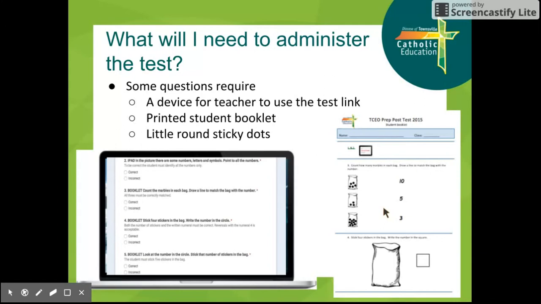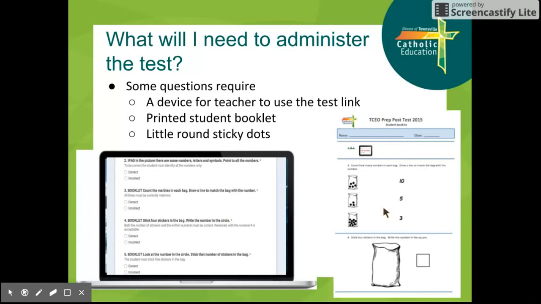They will click on the unique URL for that child. It will take you to the Google form. The child will also need a student booklet. There are some things that a child can answer verbally. However, we are interested particularly in prep with how they're writing their numerals and how they're actually forming them. So we use the student booklets purely for that purpose.